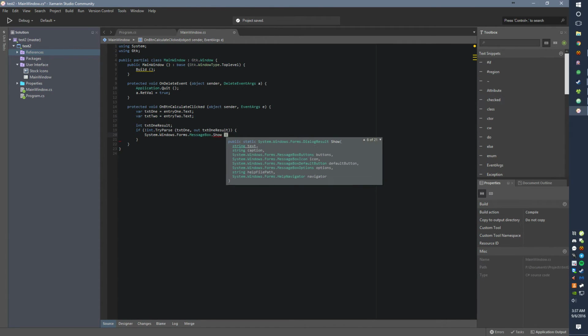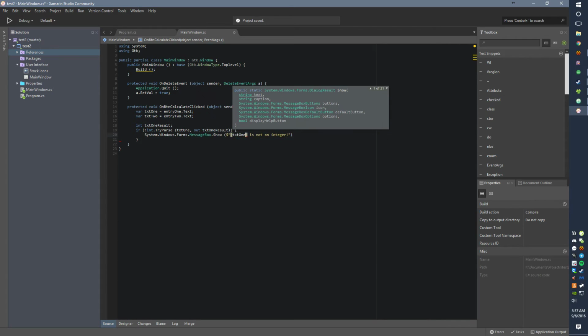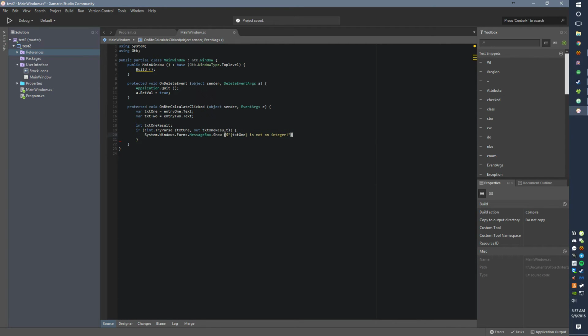Now we got the text. For the text, we're just gonna use txt1 is not an integer. Actually, we can interpolate this to something like this. Let's see how this works. txt1, perfect. So now it's gonna show a message box saying that what you entered is not an integer.